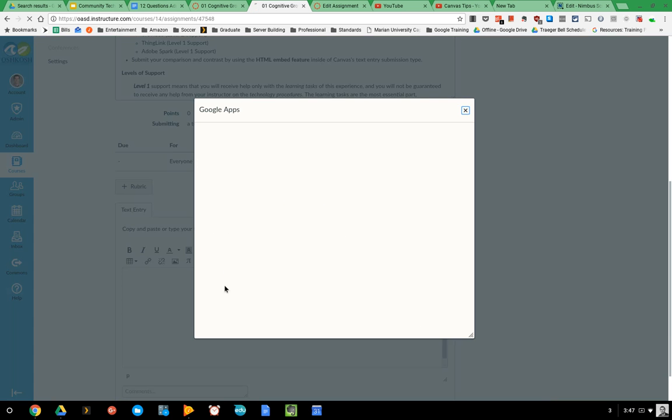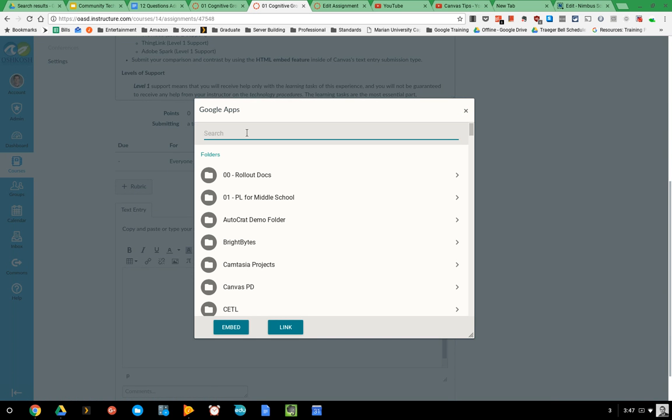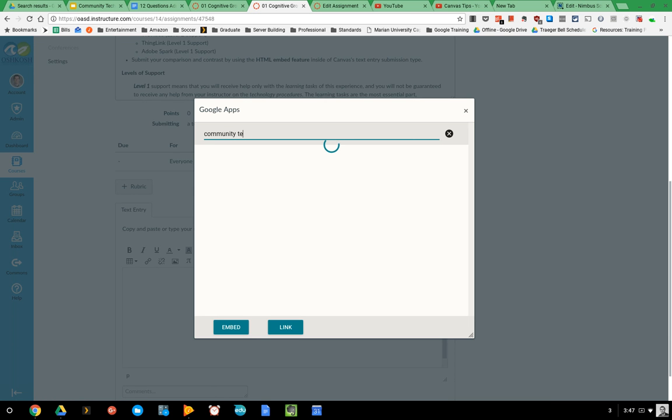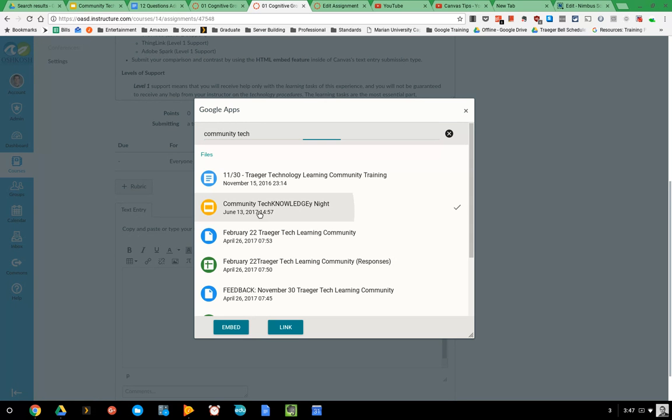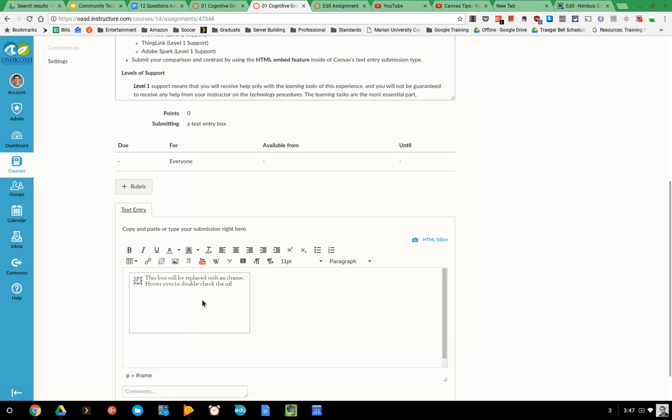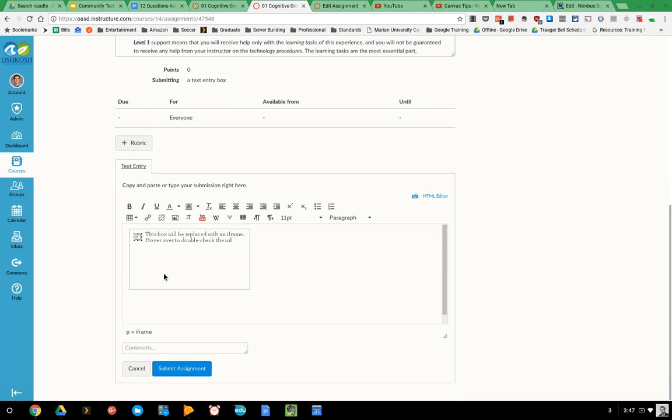So I'm going to go ahead and push Resubmit. This time choose Google Drive, just like I had been. And my account is connected in this way. So what will happen is once I've authorized, I can go ahead and use this Google Apps section here. And I can go ahead and search for that document I just been looking at. That was called Community Technology Night. So I'll search for that document. And once I find that document, I can go ahead and select it. And I have the option to push embed. So when I go ahead and push embed, what I end up with then is the same kind of little box there. And this time I didn't have to go and push publish and all that other kind of stuff. I just had to find that inside there and then just push submit.